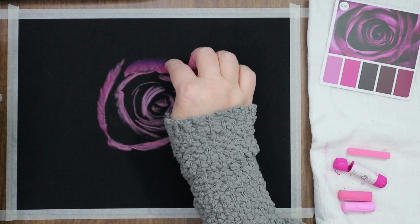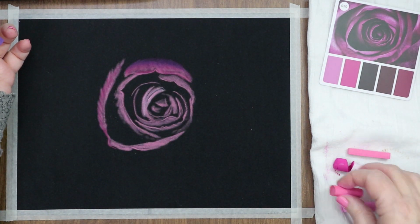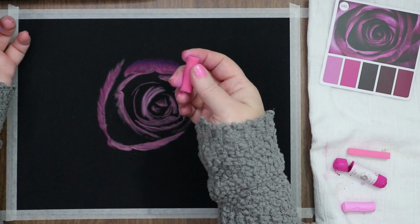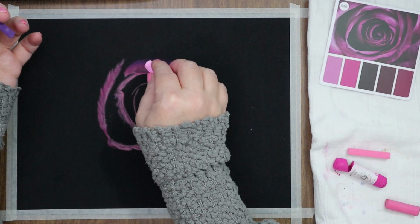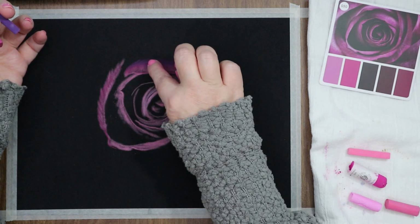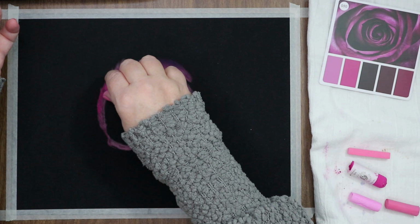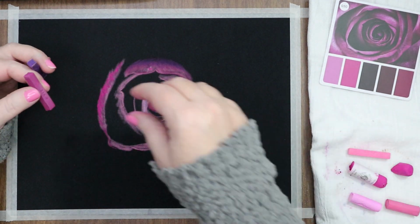Kind of go over this a little bit. Soften that bright pink a bit. Come in with this one, maybe. Is that too bright? That might be too hard. It doesn't want to go down on the paper. Nope, that's not the one. That's too bright. Maybe we are going to go with this one. Ooh, whoa, whoa, whoa. All right. Is that too crazy? Wow, that's intense.